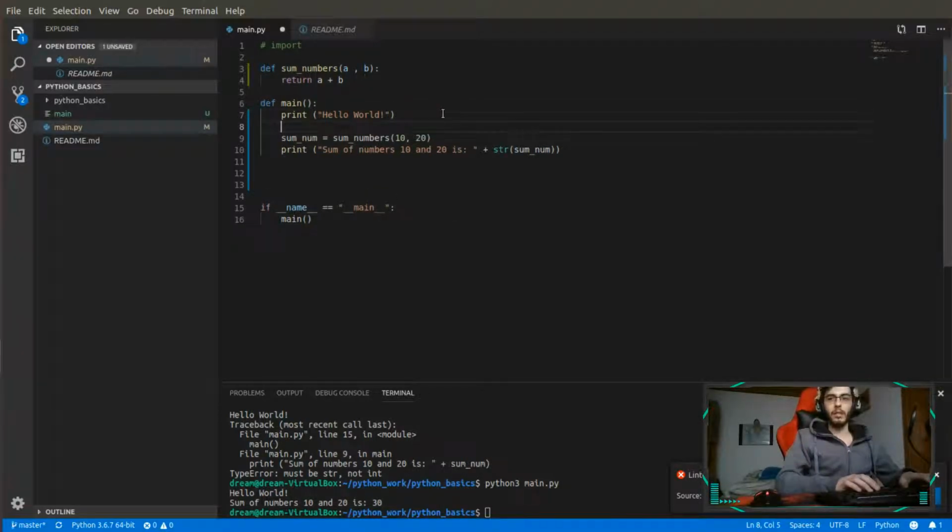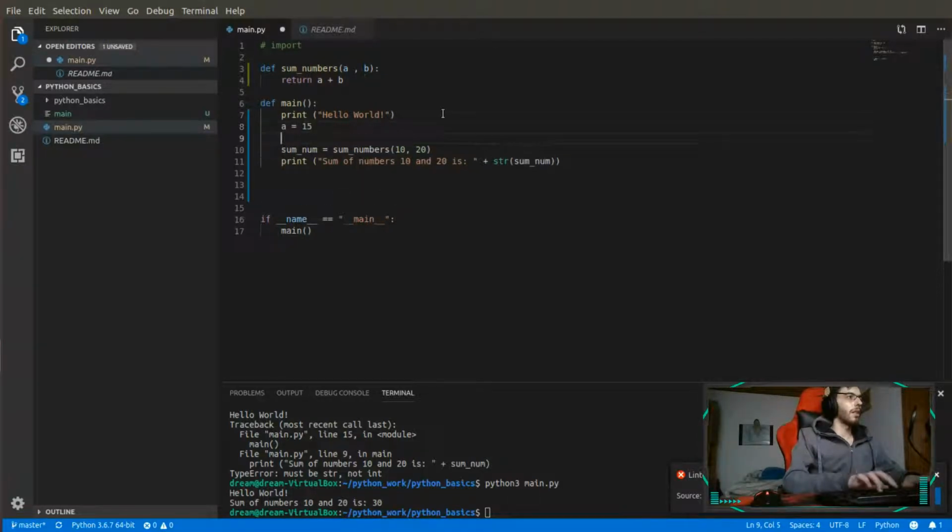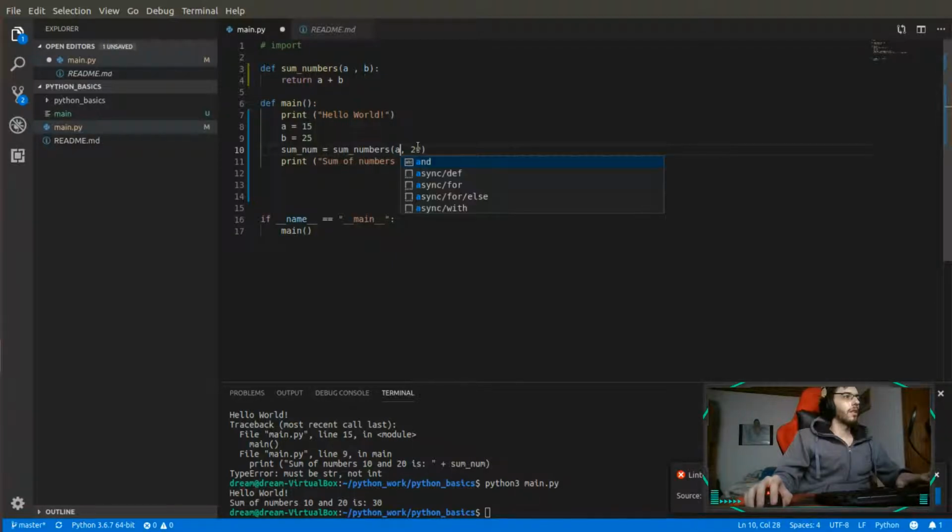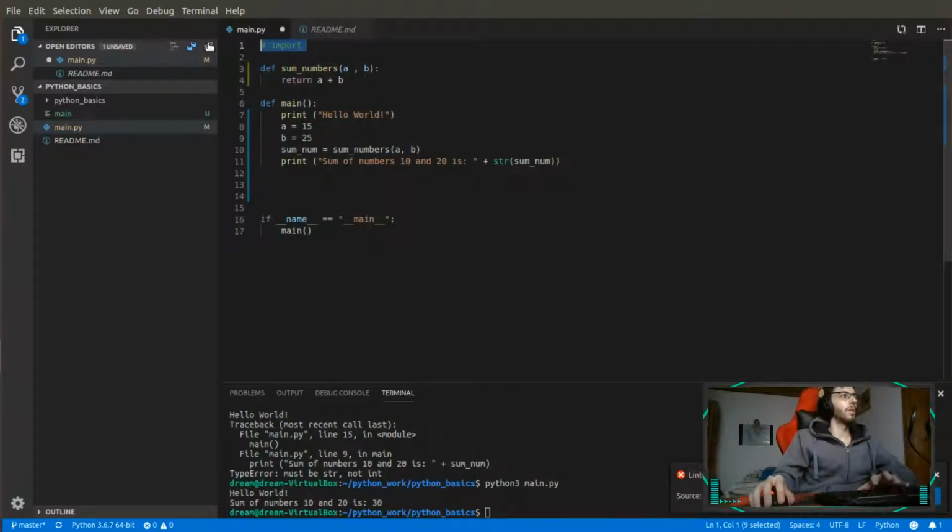We can also define some variables like a equals 50 and b equals 25, and we can send a and b to this function without any problem.